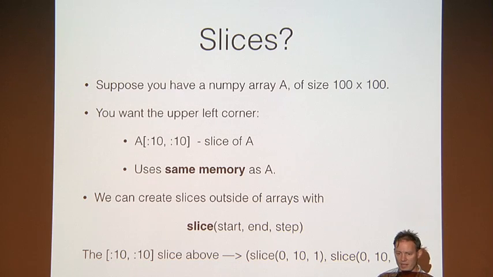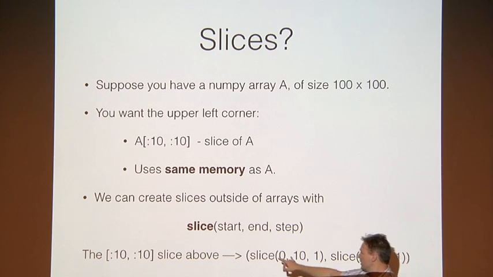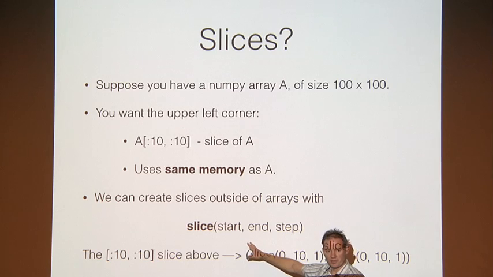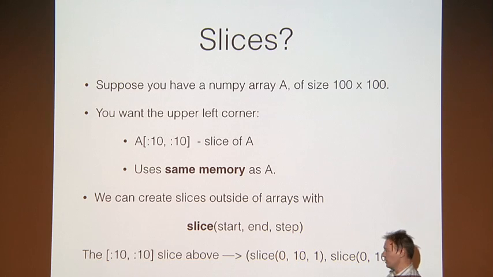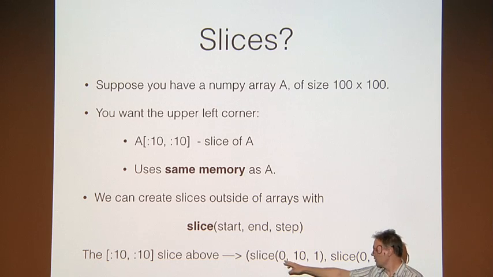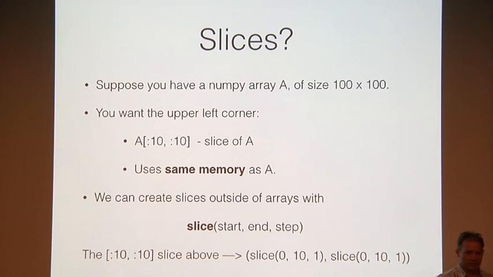Sometimes we want to talk about slices as objects themselves. And this is the notation for that. It's a built-in function in Python. Basically, it's a slice: a start point, an end point, and a step. So for example, that slice above you could do as this tuple, from 0 to 10, stepping by 1. If it's a 1, you can actually just leave it off. That's the default. Okay? Is that clear? Because we're going to start passing these around. It's worth understanding what's going on there. Okay.